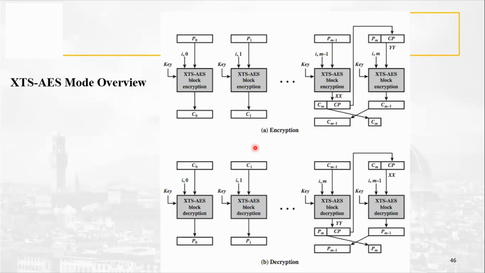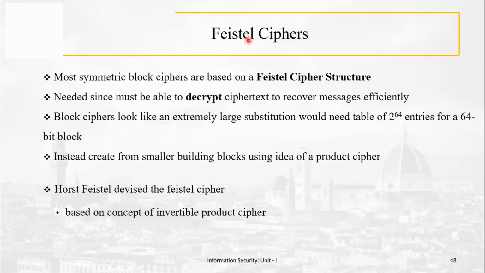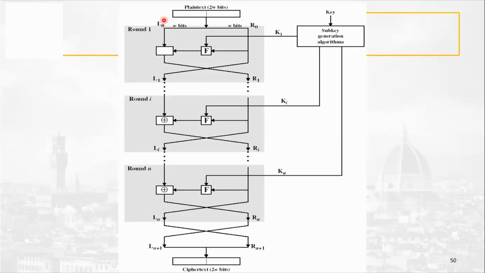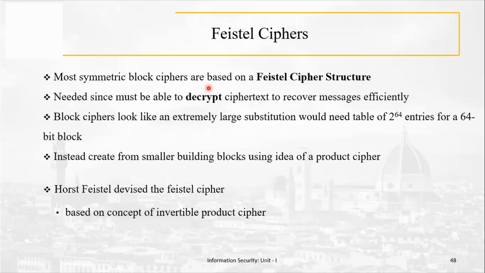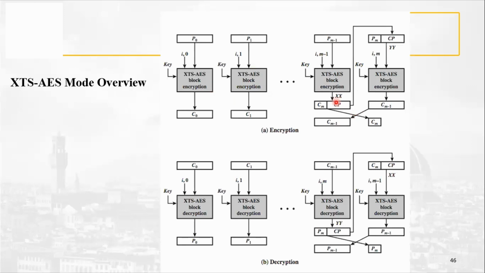And when you do that in a round method, then you can add more complexity, dividing the plain text into left part and right part, that we have already seen in the Feistel cipher. We have seen the Feistel cipher where you divide the plain text into left part and right part, and you exchange the left and right part in the next round. The same operations are done in the XTS AES mode, which becomes more secure when you use this kind of mode in the encryption.